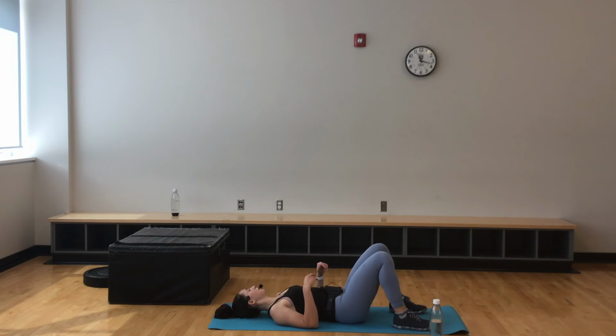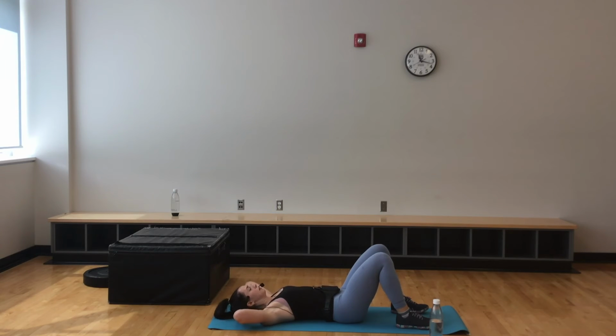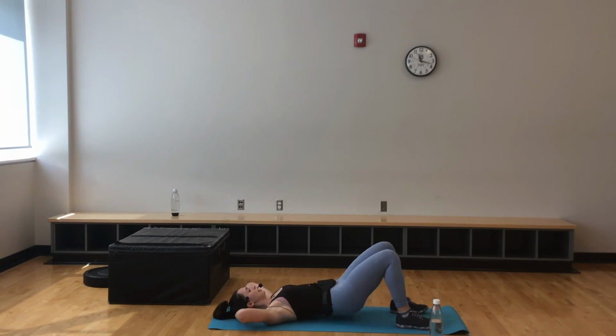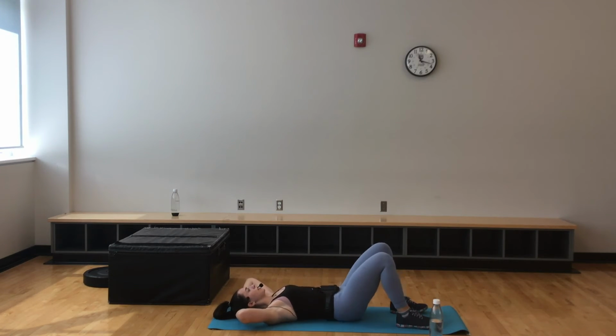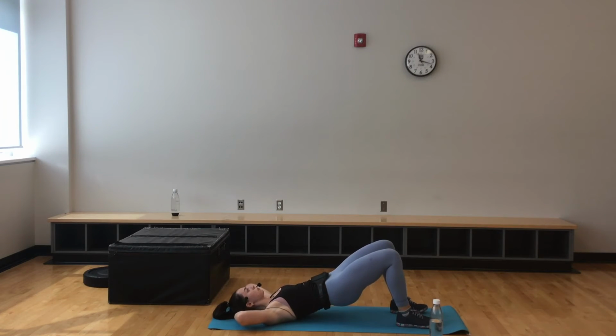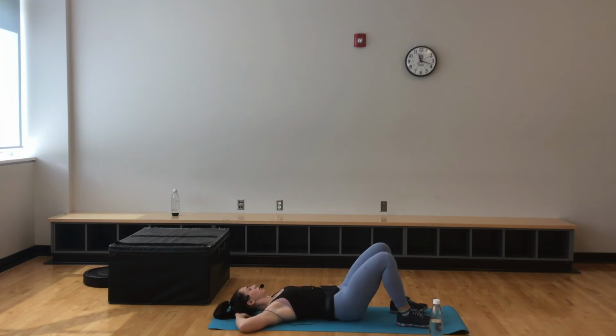Feet are flat on the ground, and you're going to push up like so, squeeze your glutes, and come back down. I also like to have my hands behind my head. I just find that that's more comfortable for me. So 4, 3, 2, and go. Now, I will say the hands behind the head doesn't work as well for the single leg glute bridges because I, for one, need a little bit more balance for those. One thing I want you to watch out for is your back not hollowing out like this. I want you to have a nice strong back.